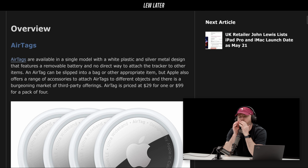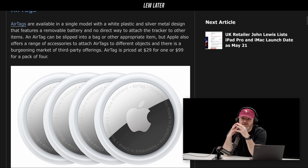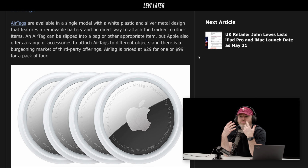Now, this is actually, I got to get to a point here. Here's one of the problems with this. Community leverage location tracking. You know how many iPhones are out there? Find My, I don't know, close to 1 billion. So leveraging that, I don't think Tile can hold a candle to such a thing. So the way that it works is the devices talk to each other, and then they can locate. Oh, they're chatting all right. If you have Find My enabled on your iPhone, which again, the speculation is it could be up to 1 billion devices. Or if you have the Tile application, which you downloaded from the App Store and it's running in the background on either your iOS or Android device, it would be behaving in the same fashion for Tile trackers. But less of them. Hard to imagine there's that many out there. Hard to imagine it's the same.